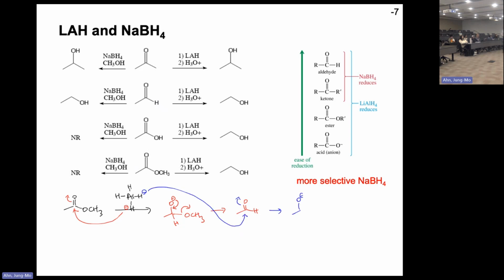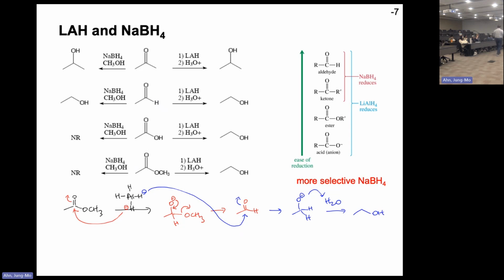Lithium aluminum hydride has four hydrogens to use. So you have a lot of hydride there. The first hydride is consumed to convert the ester to the aldehyde. But the second hydride attacks the aldehyde. It becomes an alkoxide by delivering two hydrogens. But after that, there's no leaving group. It's going to be stuck like this until the end. When you add the water, it will get protonated, and then you get the primary alcohol. So that's the reason why the ester makes a primary alcohol: because two hydrides are delivered.